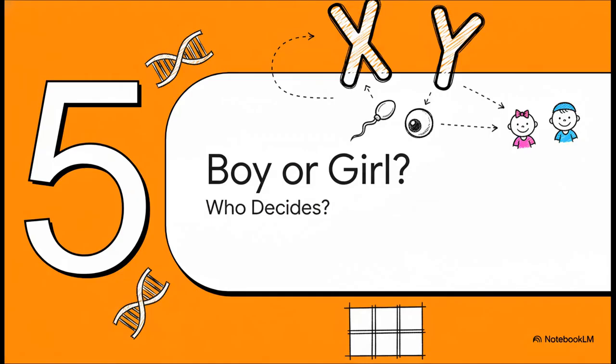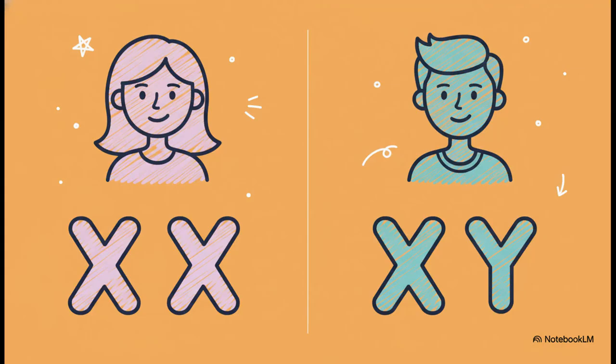So, let's take all this knowledge and apply it to a really common question. How is the sex of a baby decided? Is it a boy or a girl? Believe it or not, the same rules of genetics are at play here. So, in humans, we have 23 pairs of chromosomes. Now, 22 of these pairs are the same for everyone. But the 23rd pair, the sex chromosomes, are different. Females have a perfect pair, XX, and males have a mismatched pair, XY.